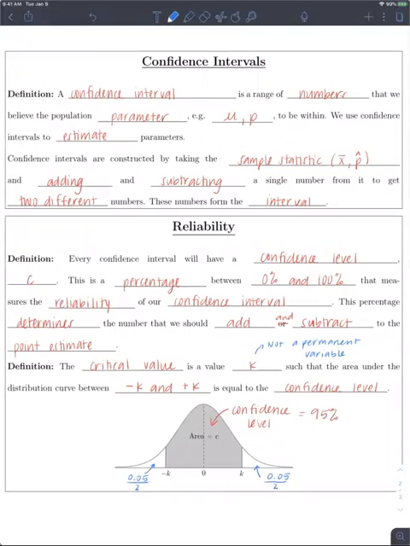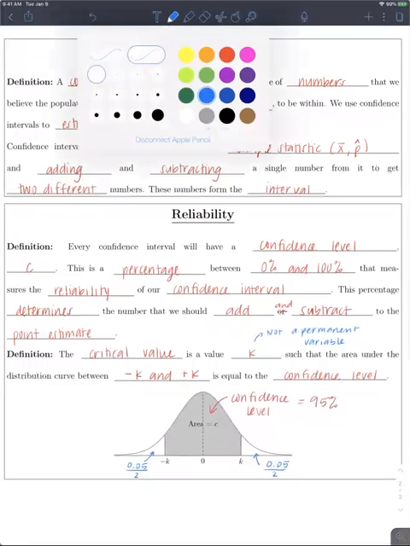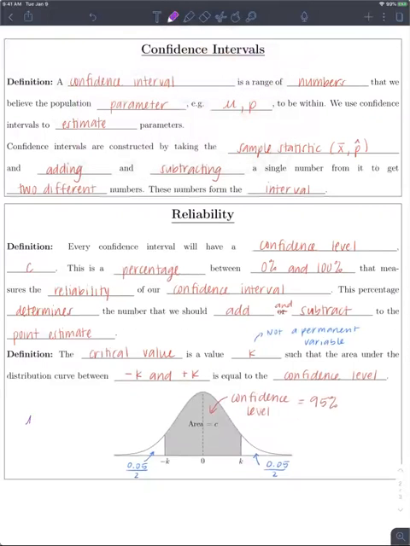And keep in mind, that's when we talked about the critical value also, right? If we were still in hypothesis testing and we were testing mu given sigma, I would say that this is negative z sub c and this is z sub c, right? And what would the area of those two pieces be given by? It's one of those permanent variables. Alpha. Yes, exactly. So this would be alpha over 2 and alpha over 2.